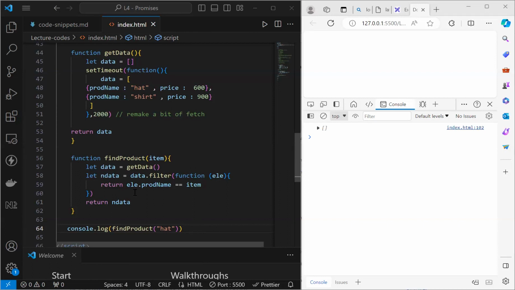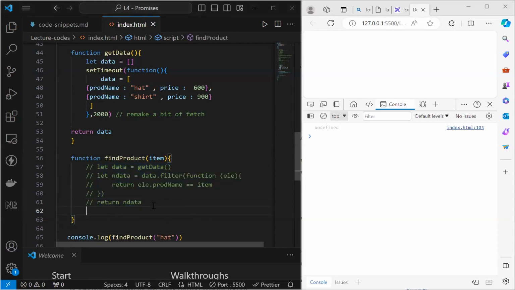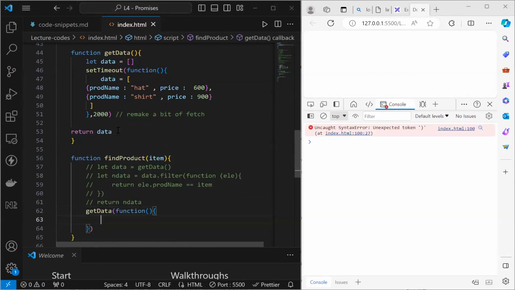So what I'm gonna do here is, let's try that. Let me just comment everything. Here what we're gonna do is directly call our function getData. And in this function we are gonna send a callback function. So should we accept a callback function here in getData?